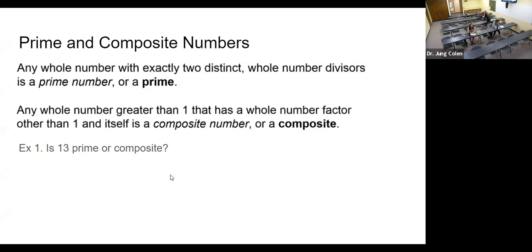Okay. So yes, it is a prime number because it has only two factors. One is 13. There we go. How about 32? Give me your sign. Okay, so it is a composite because 32 has more than two factors, right? It's also an even number, so it is divisible by 2, right?